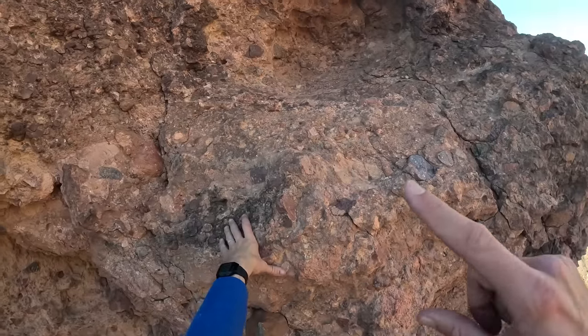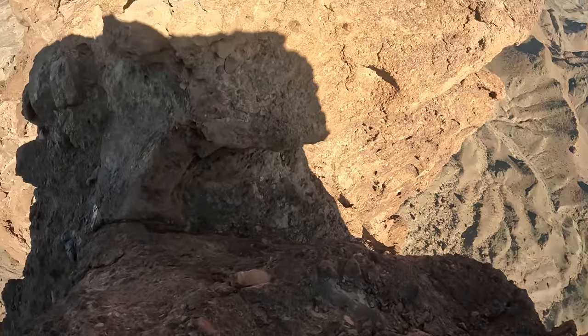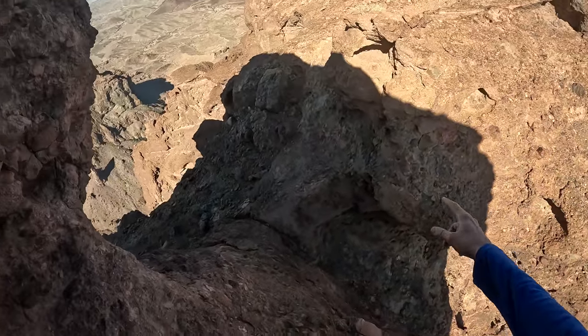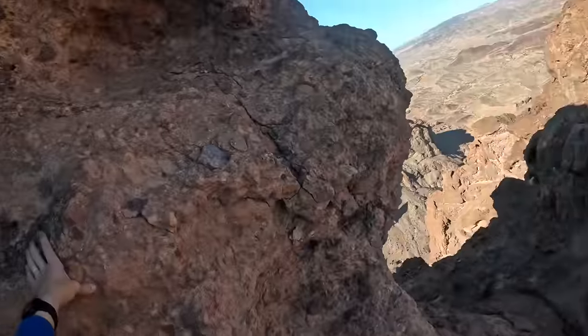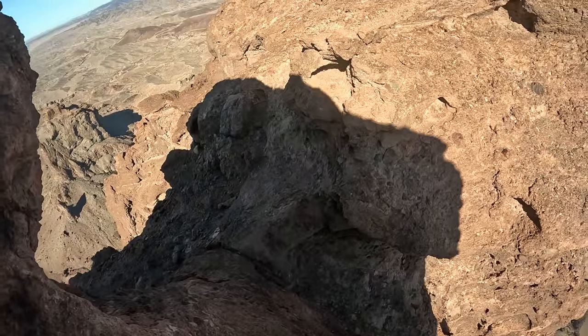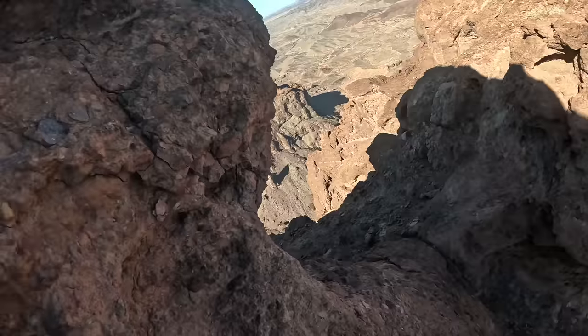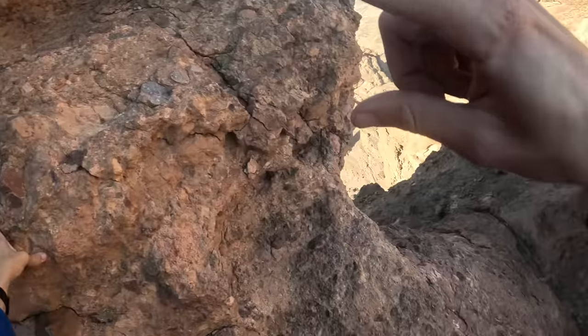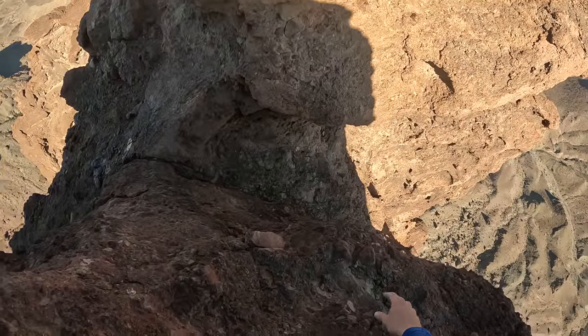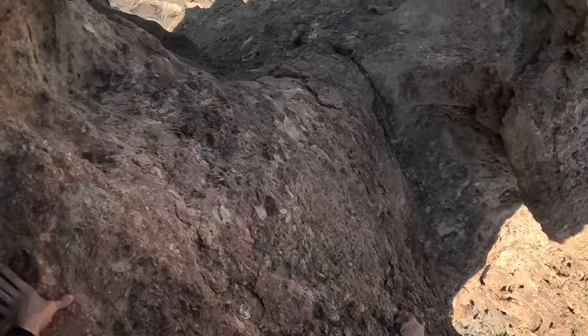So can I climb this without a rope? Yes. Do I want to risk it? No. And so what I'm gonna do is get the rope out and do a basic self-belay sort of thing. Basically, I'm going to tie one end of the rope here and then tie myself to that rope so that if I do fall here, I'll probably fall and break a leg or something, but I won't die. So let's retreat. Let's backtrack a little bit and get that taken care of.